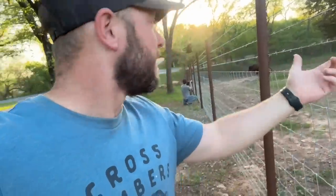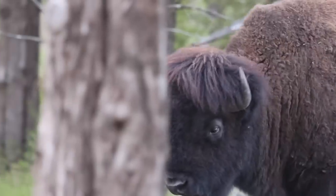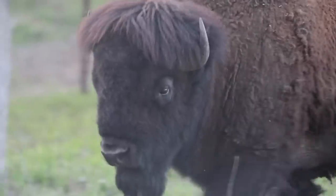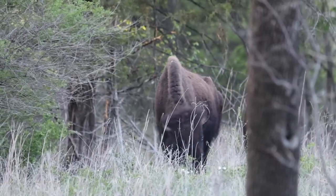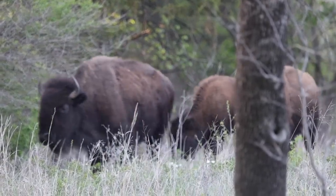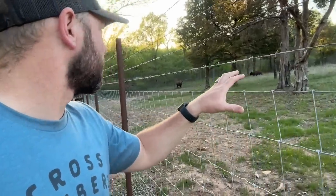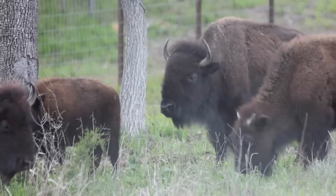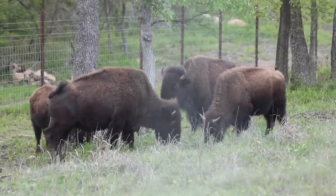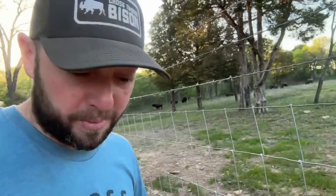There are two great things about this property. One, this highway right here is the one that we take to get to the Dunbar place, which is mom and Kevin's place. So every time we drive by, I'm always looking at the old pasture, but now they're in the new pasture where they're way more visible. The other neat thing about this specific 42-acre property — this process started many years ago when I just graduated high school. When I started working here at the park in 2004, my first summer, I was able to get my wildland firefighter certification. What they started doing with this portion right here is cleaning up all of the cedar brush and removing the cedar because it was covered in cedar. Then I was able to be on the very first burn on this to clean this whole pasture up — that was really the first process of that.